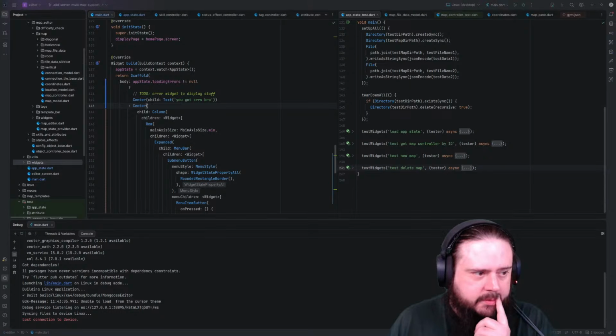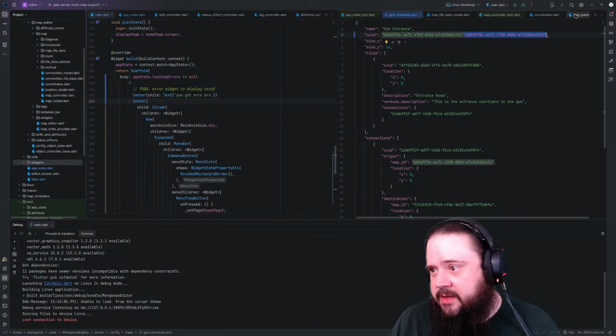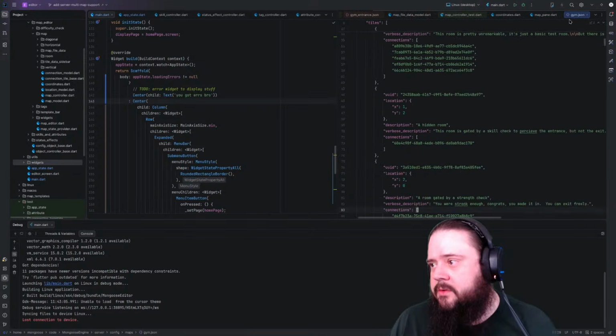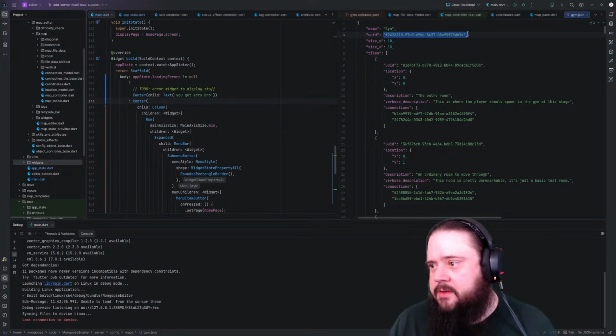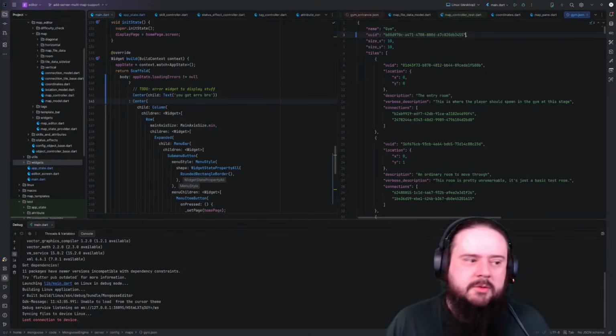Server config maps Jim entrance over here. Let's just put his ID, oops, in place of your ID temporarily, like, yes. Let me break my stuff.